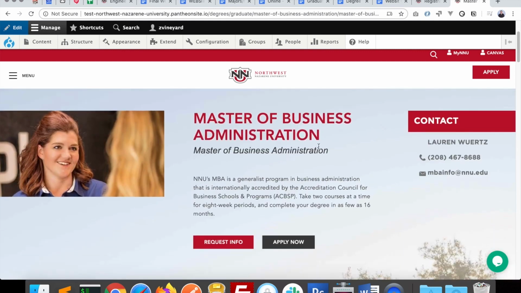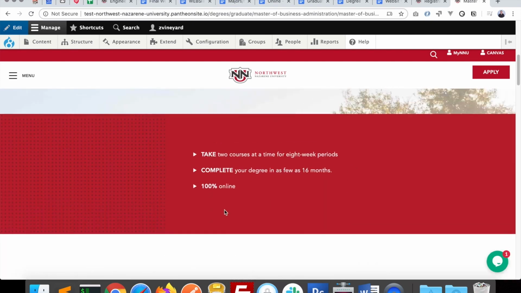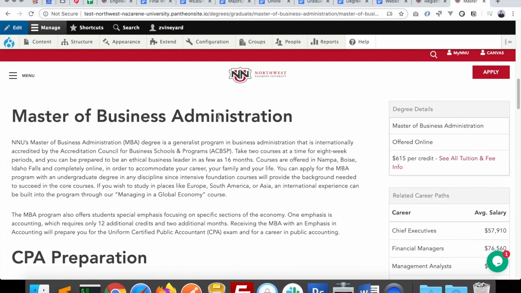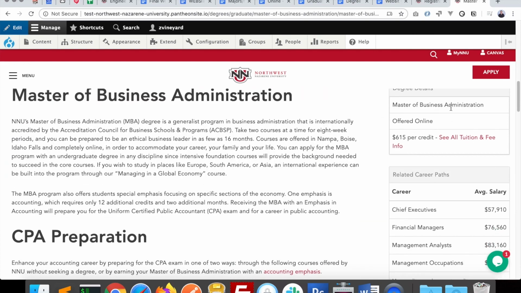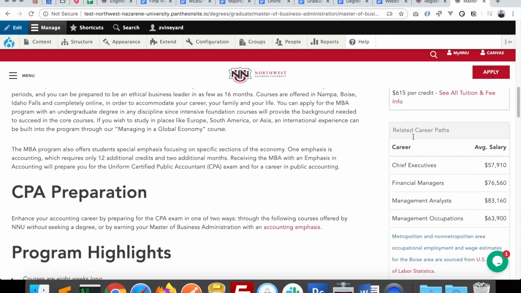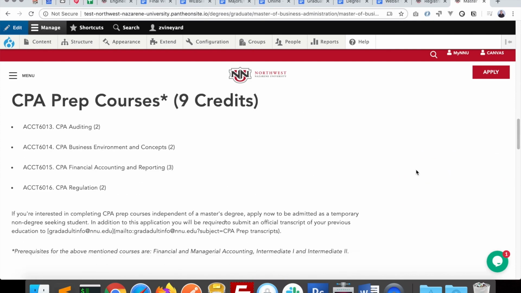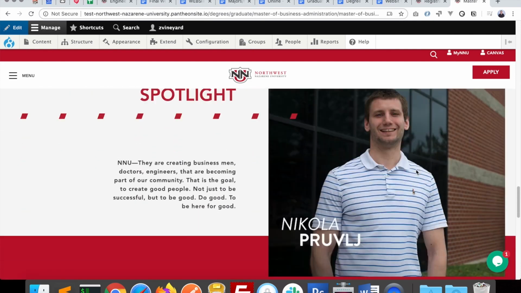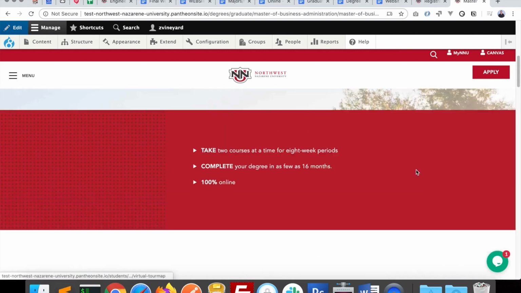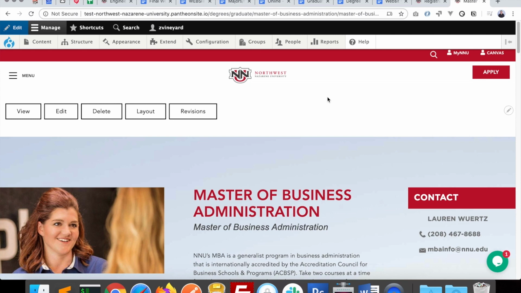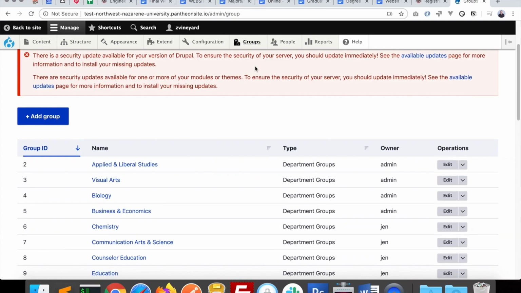This was the title, that degree type, the lead in or intro text with the request info button and apply now. You get to see the contact information, and this was Lauren's contact information. You get to see those featured bullet points. You get to see the on-page content or degree page content, and then that sidebar content over here that included the price per credit and maybe those related career options to this degree, the video, etc. So that's it. That's a pretty quick rundown, but that shows you exactly where to go to make at least degree and department level changes in the system.